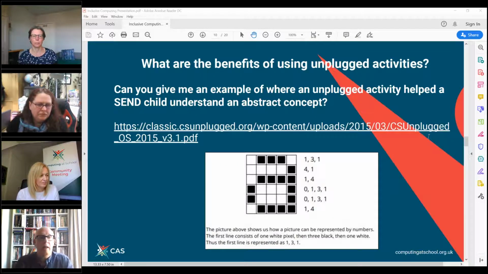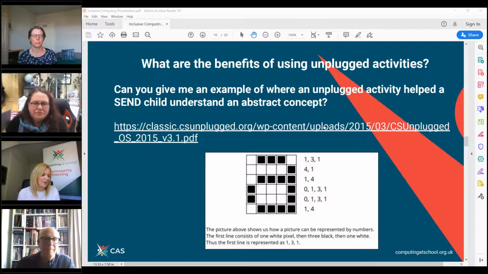What I like about it is you've really just got one rule to learn, which is that the first number is always a white pixel. So if it's 0, then it's black. You get this one idea across, and then give kids a bunch of numbers, and they can discover what the picture is, and all those resources are there. It's a fantastic way to get that quite big concept of how you represent your picture in numbers, which is so fundamental.